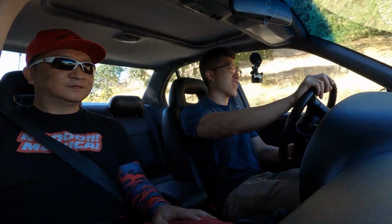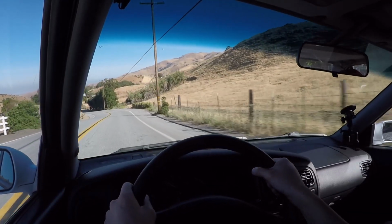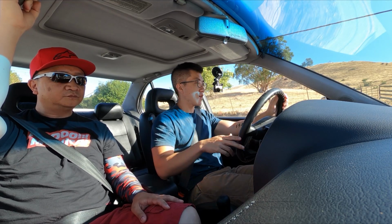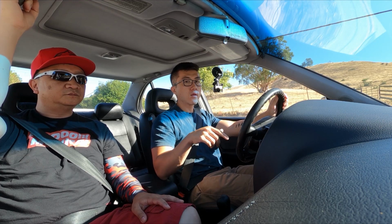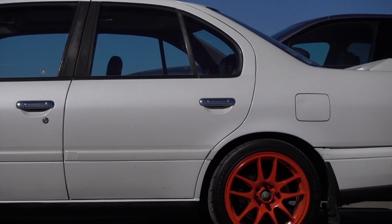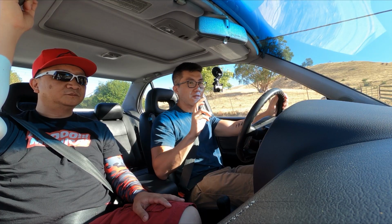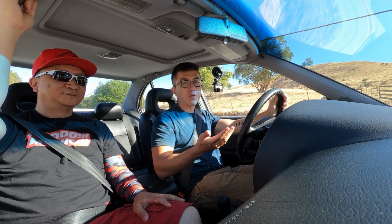This car just screams 90s JDM. It's great. So, a little history lesson for potential viewers, and I'm sure you can chime in on this. In Nissan Primera form, this car actually was a winner race car in the BTCC series. And that's kind of like that cool little factoid, I guess, that you don't really know. You would never know that looking at this car.